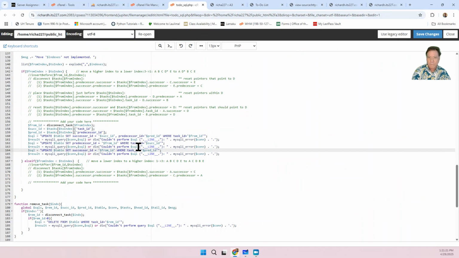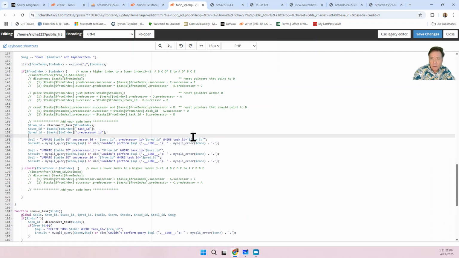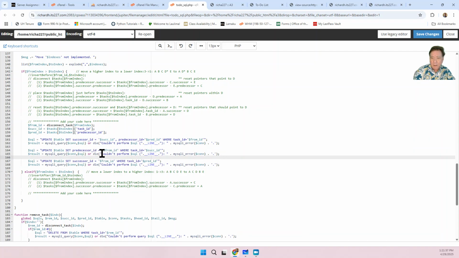So this updates the one that's being moved, and these two things update the nodes that are pointing to the one that was moved.